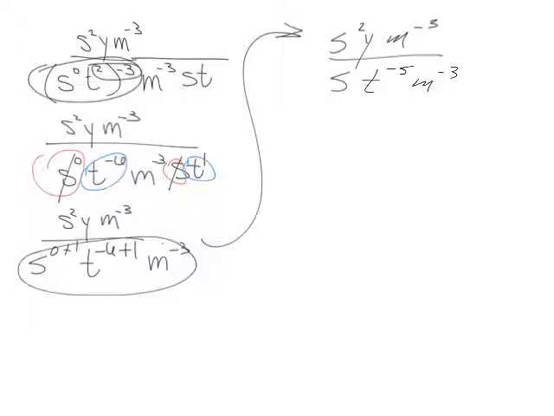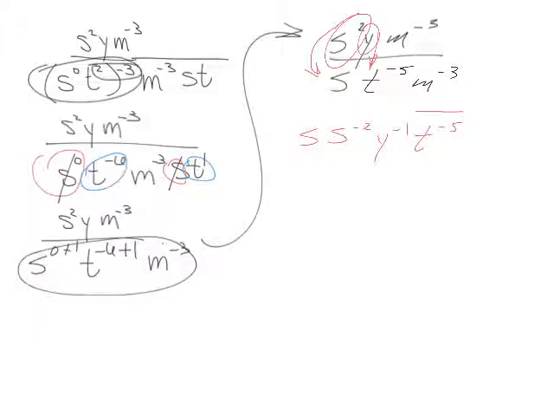Okay, so if you remember from the example here, they asked you to make all of the exponents negative. So we're going to move them around to the different positions in order for that to happen. We're going to move our s squared down in order to make it negative. So we have s times s to the negative 2. Since we moved it to its opposite position, it changes sign. Our y, we're going to make a negative 1 because we moved it down. Our t is already down there, so we're going to leave it alone because it's already negative.